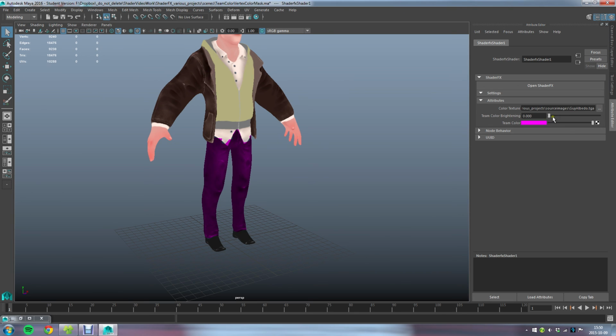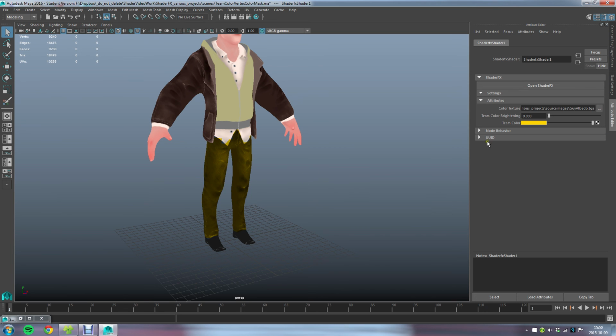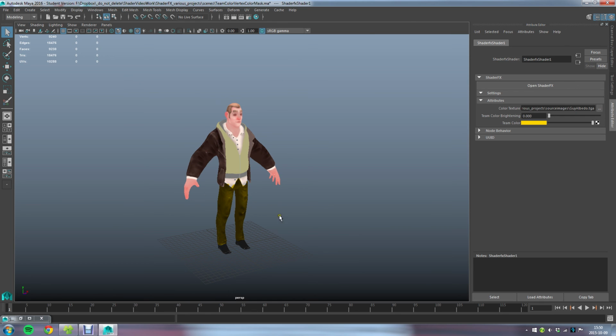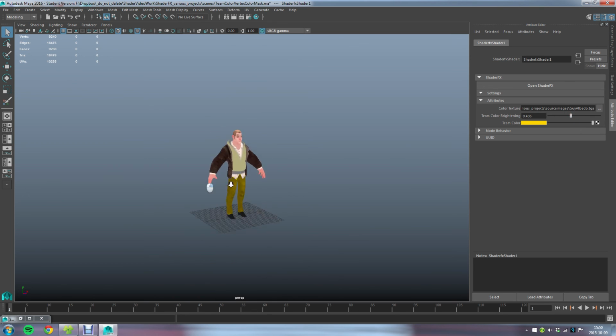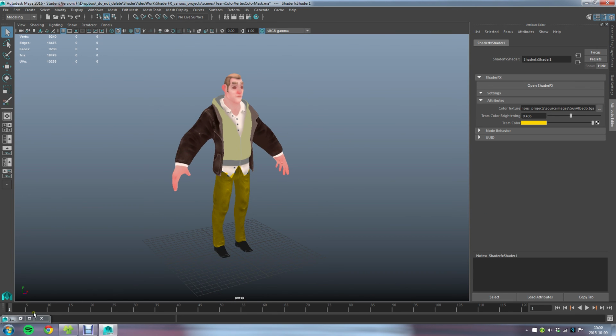Yeah, there we go. So now I have that brightening as well, and I can choose different colors and get them bright. Let's say a yellow value if you want, like so. And that might be too dark of a yellow value, so I could add a bit of brightness as well. Yeah, and that's pretty much it.